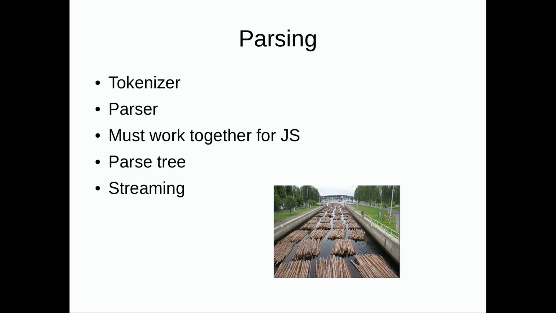For streaming, parse trees can be a problem. The reason is actually quite simple. Let's say you have that 40 megabytes of JavaScript, and you want to wrap that in an anonymous function scope. Now you have a top-level token that never closes until the end of the file, right? And so you can't really flush that node until the end of the file, or you're going to decide that you're going to flush updates. You're going to say, okay, that token, I've added this and that node to it. Either way, it's not unsolvable. It's just, I don't think, really feasible in terms of streaming, because you're kind of defeating the point. You still have to cache, worst case anyways.